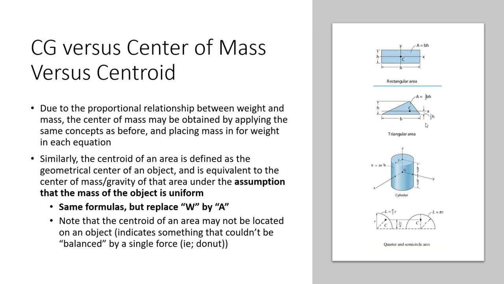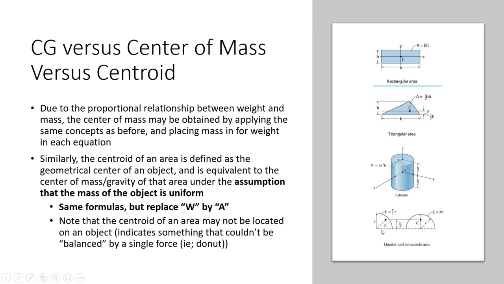In addition, you notice both for this example of the rectangle and this example of the cylinder, there's a lot of relationship between symmetry of the area or the volume and the centroid of the particular object. Namely, if you have lines of symmetry, you know that the centroid will be located along that line of symmetry. So not surprising that, going down here for the semicircular arc, clearly we have a vertical line of symmetry, and that's where the centroid is at. It's on that vertical line of symmetry.